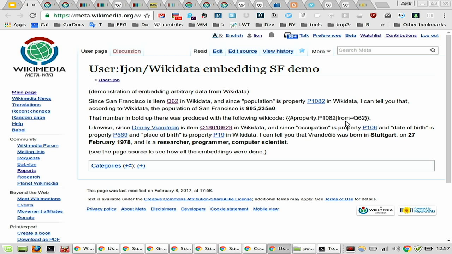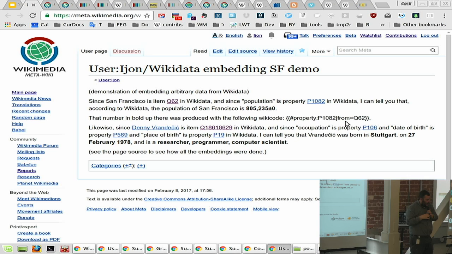This isn't even about, you notice, this is my user page. This isn't even the article about San Francisco. I just want to pull that number into this thing that I'm writing. So it's fairly simple. I identify the property, I identify the item to take it from, and the wiki I'm on, in this case Meta, will go to Wikidata and fetch it for me.